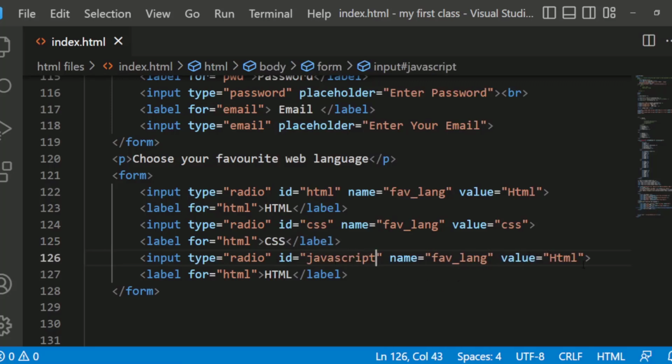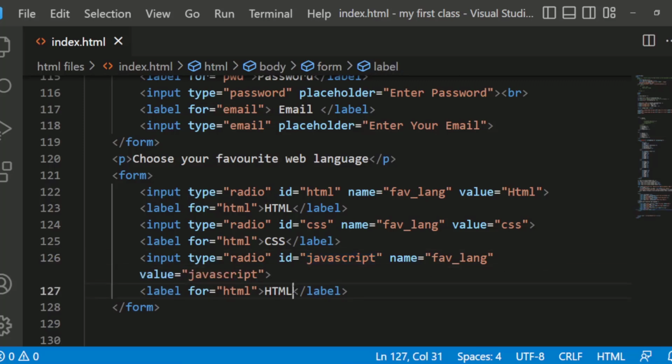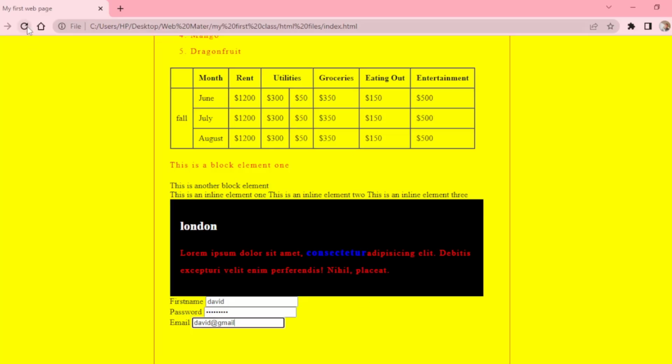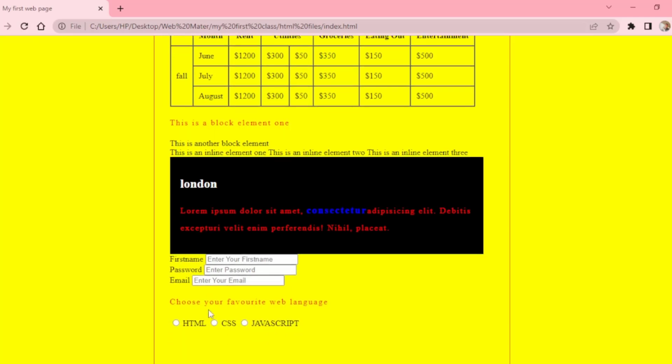I'm just going to copy what I have here and paste it here, and this should be an uppercase JavaScript. Let's go check that and see what that gives us. We have choose your favorite web language. We have HTML.